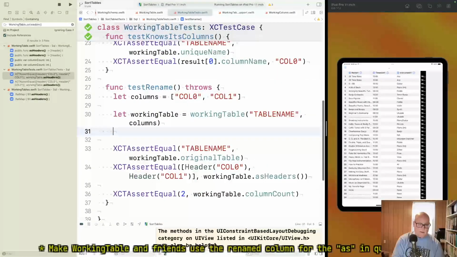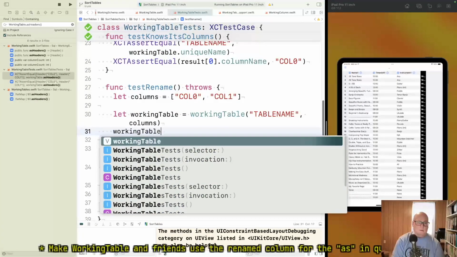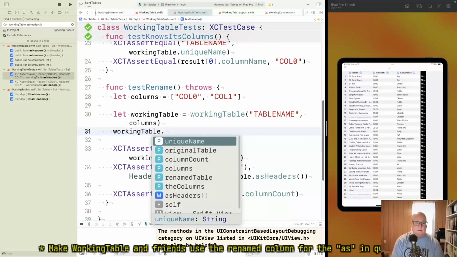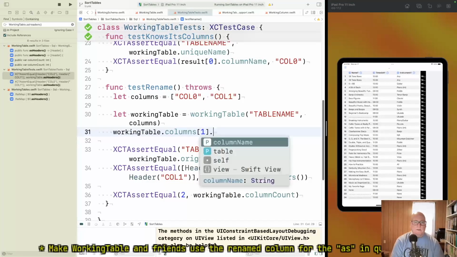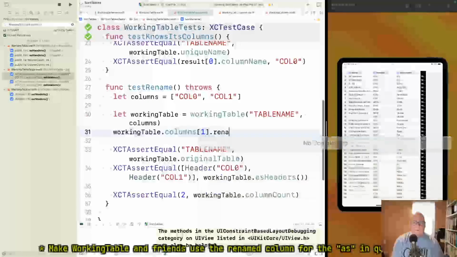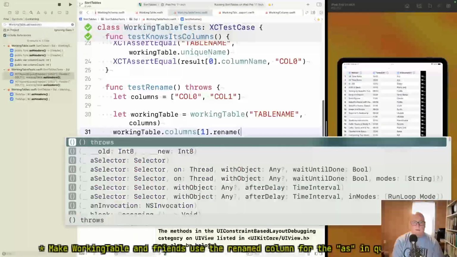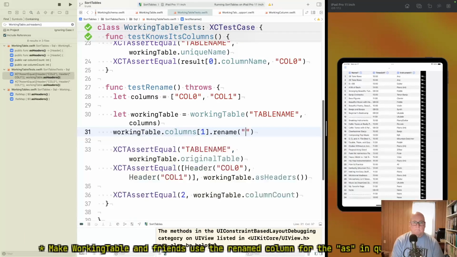All right, and now we come in and we say working table dot columns sub 1 dot rename. Renamed.